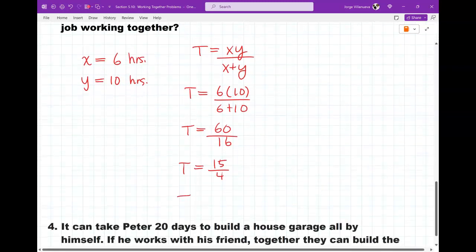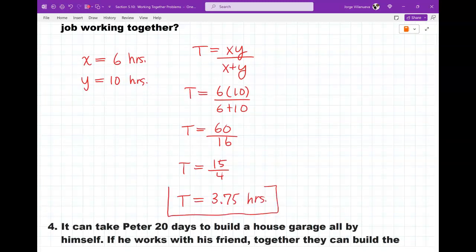So, the time would be 3.75 hours. Again, you can use a calculator, so don't. If you're like, how the heck did he do that? Just don't worry. You can use calculus if you need it. If you leave your answer as 15 fourths hours, that's okay. But, usually, it's better to see like a number. Like two hours, eight hours, seven hours. Even if it's in decimal. It gives us a better idea of how many hours. Whereas, if I tell you I'm going to do it in 17 quarter hours, you're going to be like, what is that? Like, oh, that's four and a quarter. So, in a little over four hours. So, it just sounds better to give me a decimal for time.